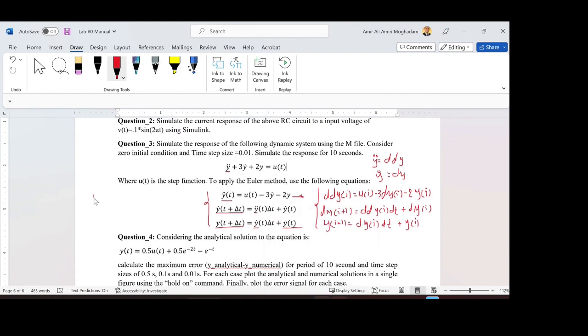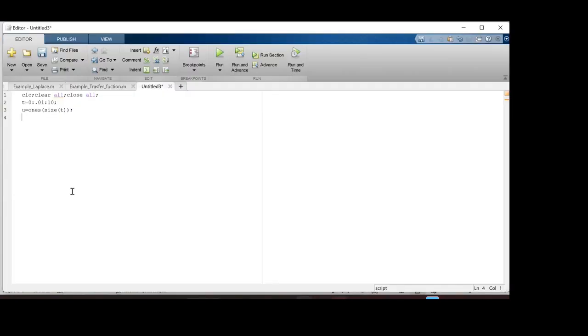Essentially, the initial condition y of 1 equals 0, also y dot of 1 equals 0. Okay, so these are my initial conditions. I'm going to type here y of 1 equals 0, and the derivative of y for the first step, the initial condition, also 0.